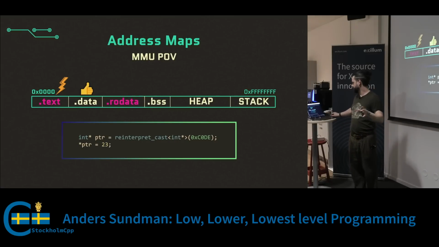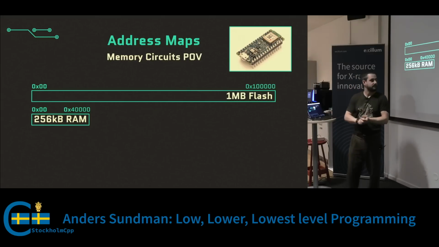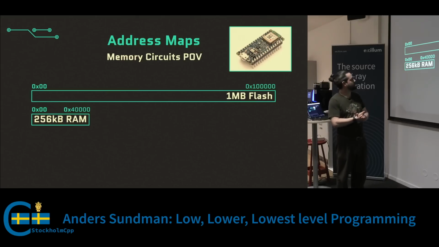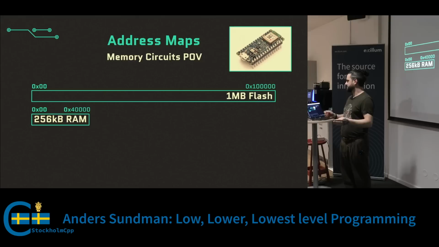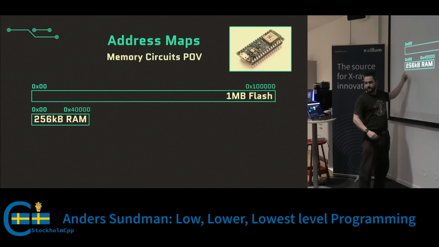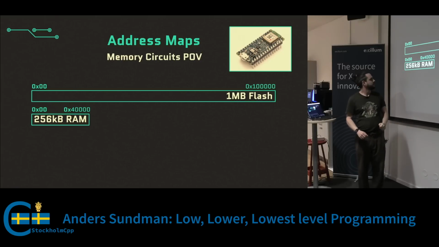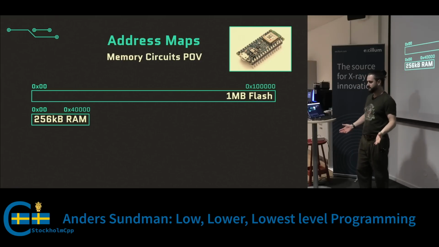So from the MMU point of view, we will sort of mostly leave the MMU world now, because how embedded is that? So let's look at this little guy again. We have two memories on this one, which is interesting, right? It's no longer just one linear range of memory like we had for C++. They both start their physical memory at address 0. Isn't that curious?